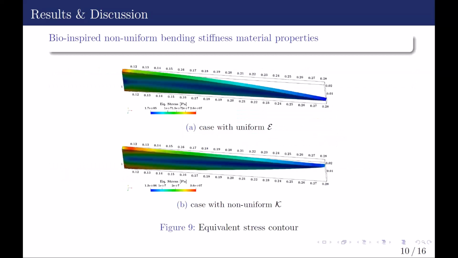Here is the comparison of the stress. The stress is the equivalent stress between the uniform and non-uniform, and we can give the reason for these little differences. This is for the uniform Young modulus, which is normal: here we have the clamp, so the high stress is in this region of the clamped area. But for this one, the bending stiffness starts to decrease in this area, and where the bending stiffness is decreasing, we have high stress, which makes sense.